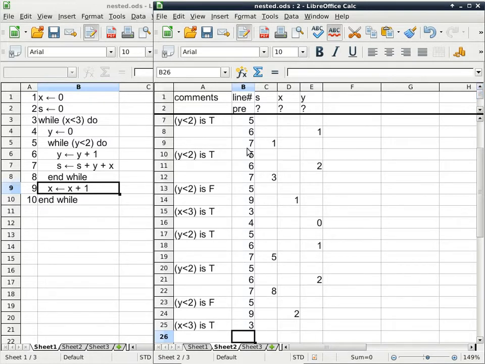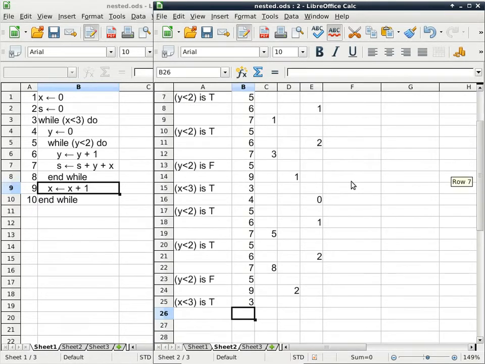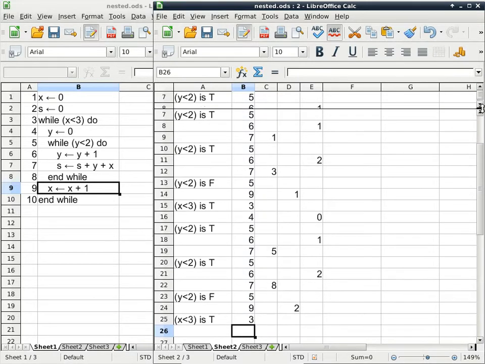Now this is one cool trick though. Okay, let me just do that one more time so that you guys can see how I did it. Now at this point, my trace is all the way down here. It's a little bit difficult for me to see what is column C, what is column D, and what is column E because I cannot see the labels of those columns anymore. So one trick you can do is to go to this place here. When your cursor turns into an up-down arrow, you can drag that bar down a little bit.